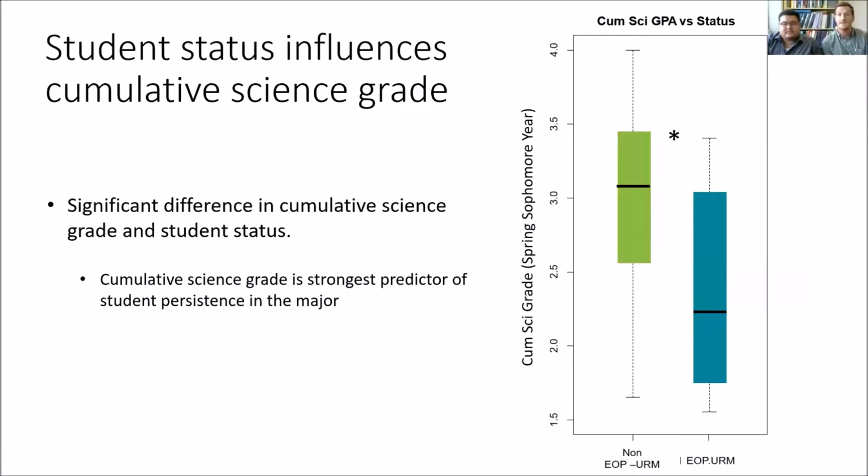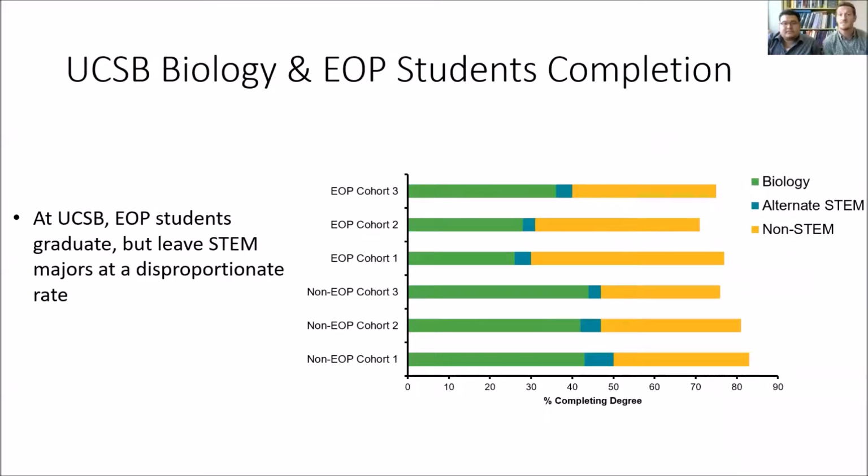So the idea behind this HHMI grant was trying to address this grade disparity between these two demographic groups of students. This decrease in grade, as it mirrored the first image, is also seen in terms of student retention. So this is demographic data from 3 separate cohorts that were followed from starting at UCSB in their first year to graduation and completing their degrees.